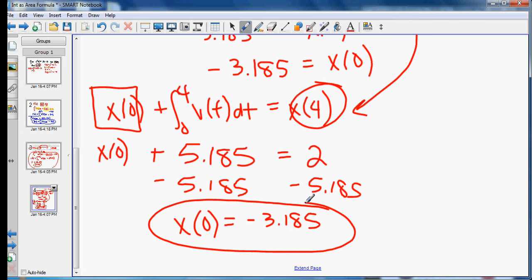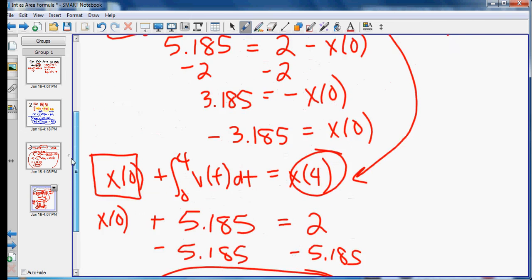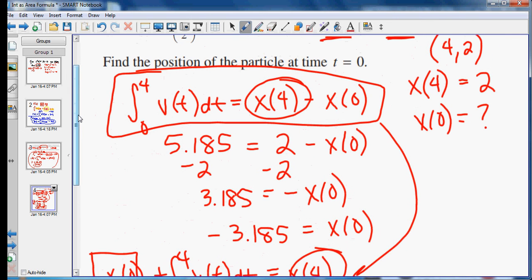Okay, I just have you practicing 2 examples of this, and these 2 are pretty straightforward, I assure you. If you just use the fundamental theorem like I have set up on both of these examples, you'll be able to do these just fine. But the important thing is to learn how we can use the fundamental theorem to solve for a point on the original given a different point on the original and the derivative.